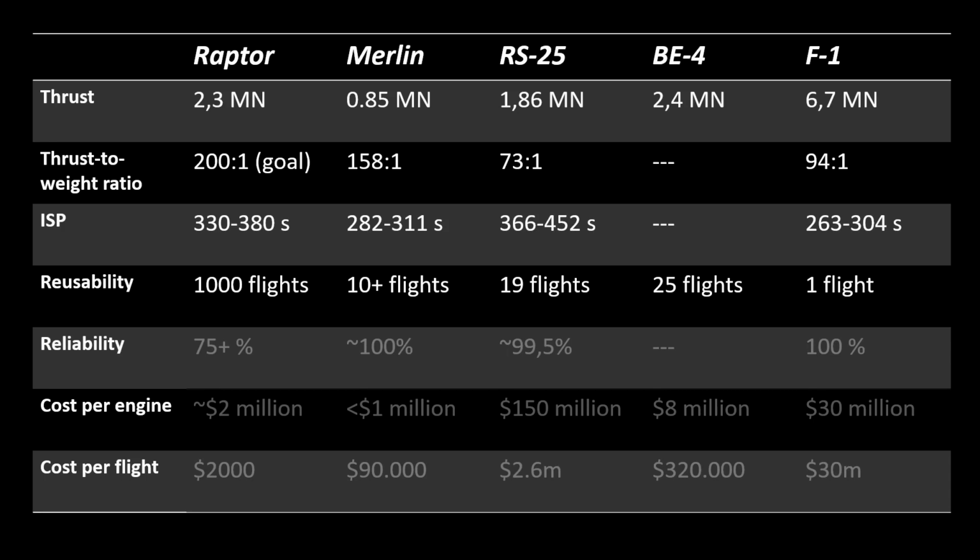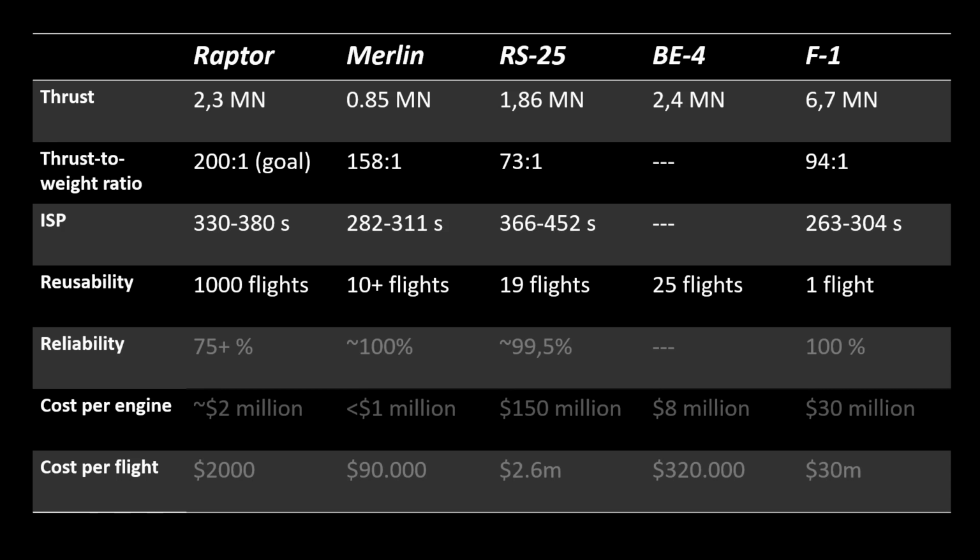One of them is engine reusability, something you need to consider when trying to push the cost of going to space down. Since Starship is developed with the goal of being fully reusable, the Raptor engine has to be capable of doing many flights. And when I say many, I mean a lot. In fact, the Raptor is designed for being reused as much as somehow possible, and SpaceX hopes to get its reusability up to 1,000 flights in the future. That would easily be a new world record.